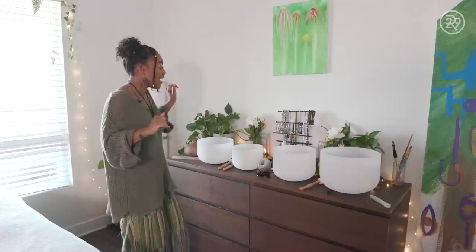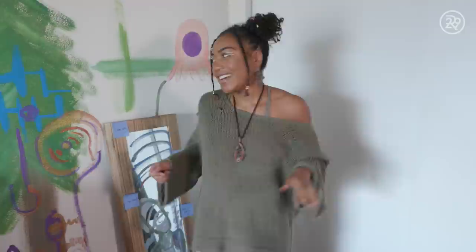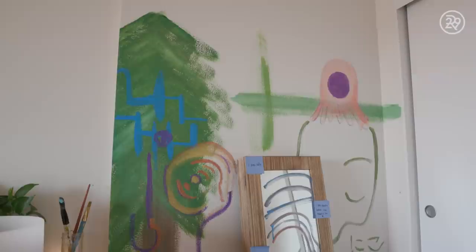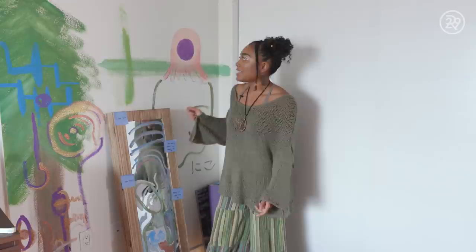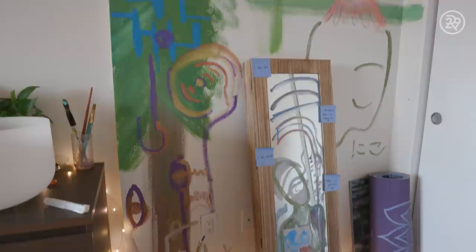Every week I like to go to the farmer's market and get flowers to make flower arrangements — it's a new hobby I just started. Right here, we have my painting; I love to surround my space with art. This one was inspired by nature and jellyfish. Here's my little creative corner — I painted on my wall. About a month ago, I randomly woke up in the middle of the night and felt I needed to paint my wall. I started with this tree, and since then friends come by and add little pieces, like this jellyfish my friend added. I also painted my mirror to bring more forest energy and fun to the room.